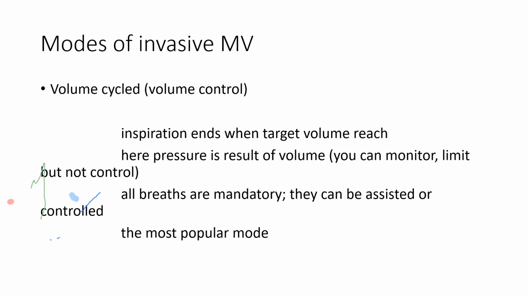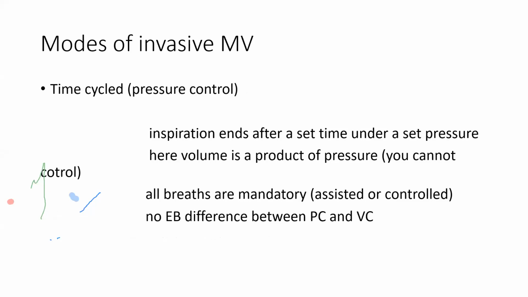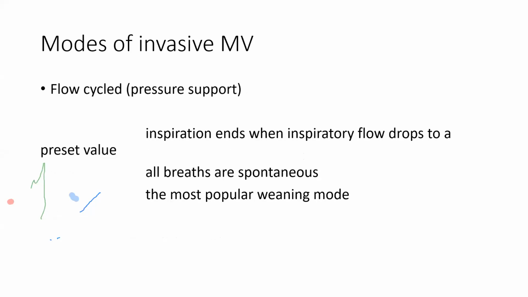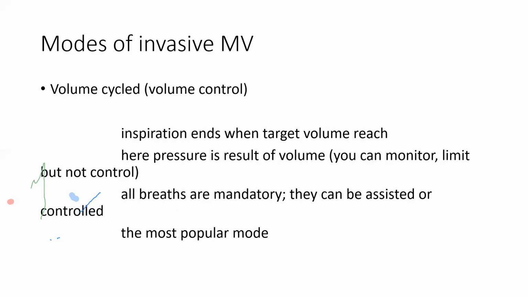Now we'll go to invasive mechanical ventilation. And I will try to go initially very quickly through the basic modes of mechanical ventilation. There are a multitude of new modes that you will not need to know of now, but 3 are the basic modes of mechanical ventilation. These are called volume controlled or volume cycle, pressure controlled or time cycle, and pressure support or flow cycle. The word cycle means the way inspiration ends, how the ventilator ends inspiration and cycles or switches or changes to expiration.